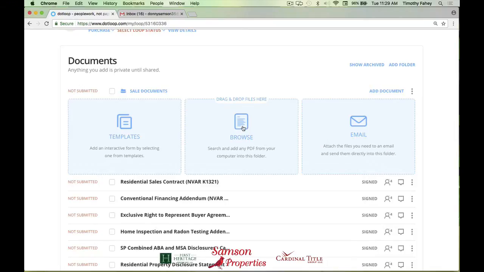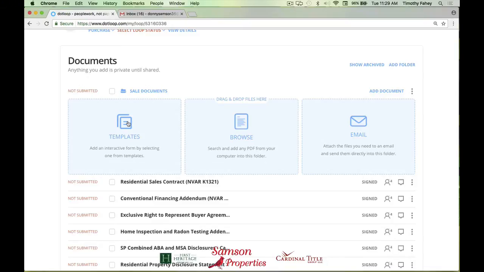It is downloaded to my computer somewhere. It's a signed contract, whatever. Like the other day, you had one that was on your computer, right? Signed listing agreement. A lot of times we get our listing agreement signed in person. I want to upload them later. Okay, no problem. Browse would be the button you would use to find that from your computer. Or templates is what we're going to do right now.